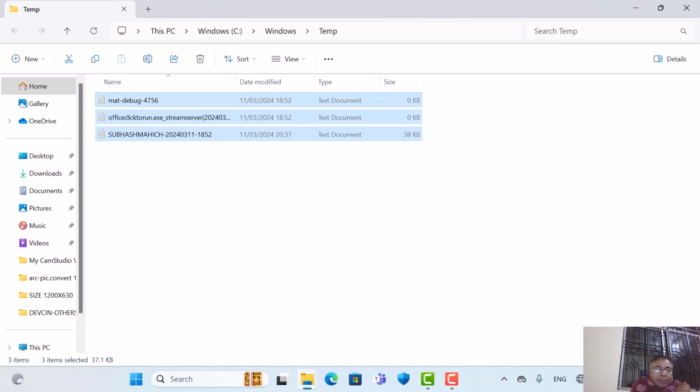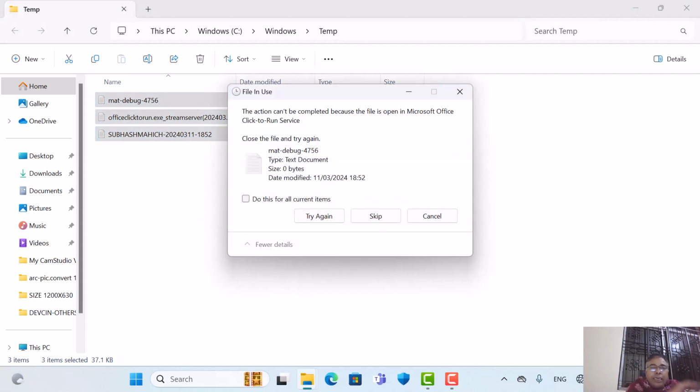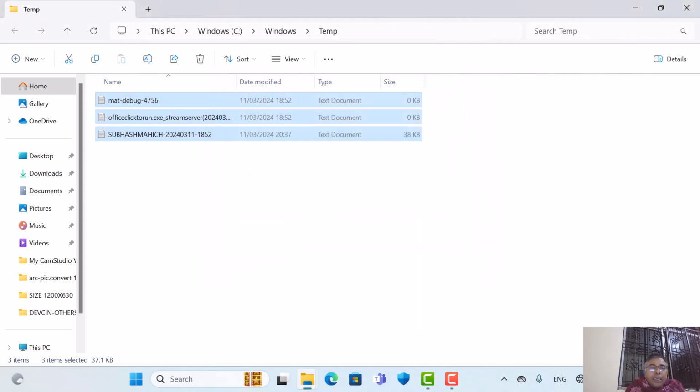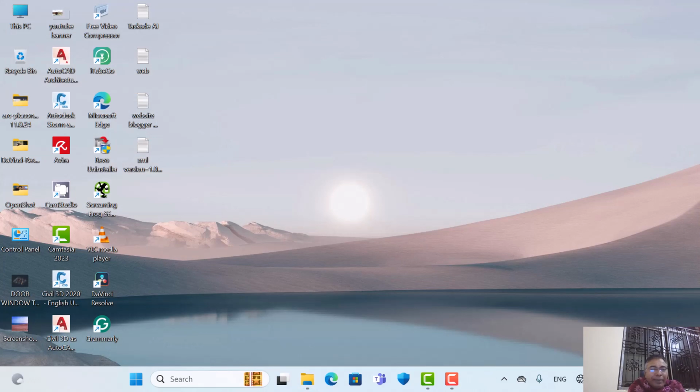Then again Shift plus Delete and Enter. Then check it here and skip it here. Nothing will be deleted here because I already deleted all the files. Then two steps are completed.